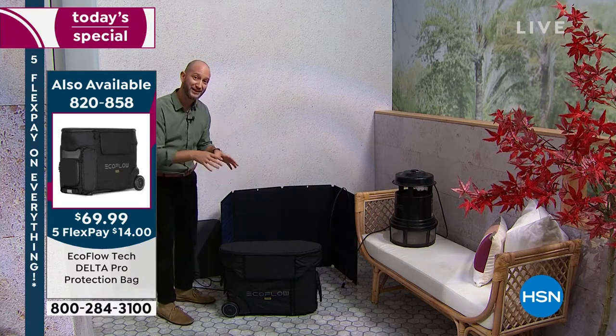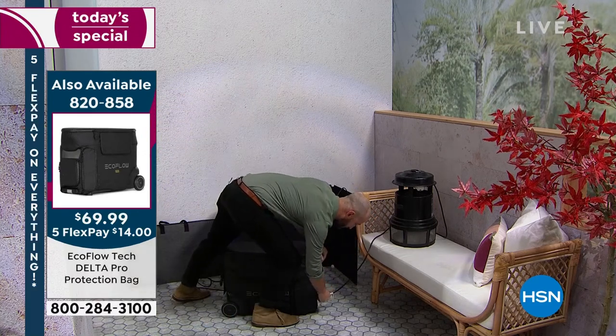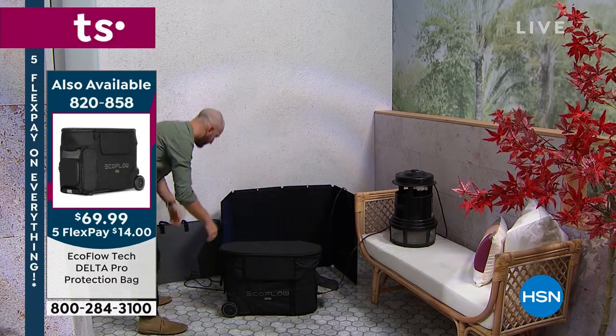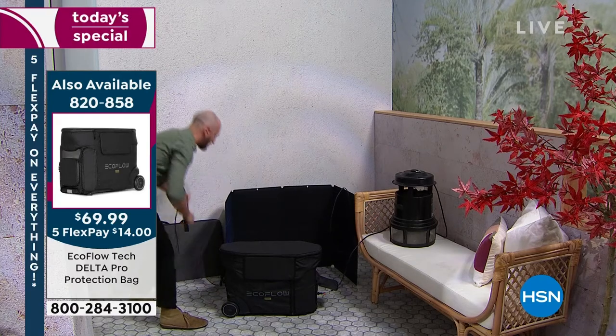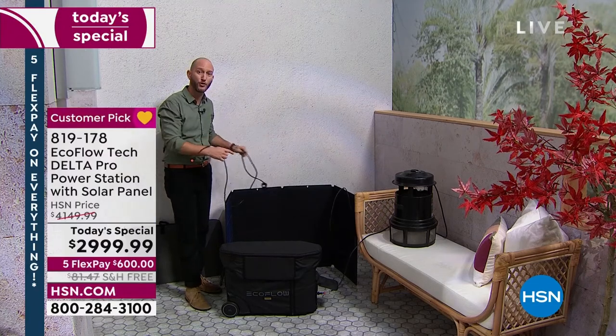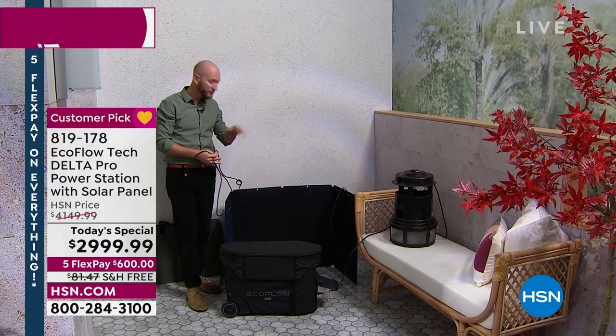Even with the protective case on, I do want you to see, you can still have access to all of your different outlets. This is just nice to have because you never know if you're outdoors and all of a sudden there's that little rainstorm that happens. On the back, we have a really nice long cable that comes included for your solar panel. So if you want your unit to be inside and then just feed that cable outdoors and have your solar panel stay outside, and maybe it's one of those intermittent days like here in Florida, it rains for 30 seconds, yeah, and then it's sunny for another 30 seconds and then it rains again. You never know. Leave this outside.